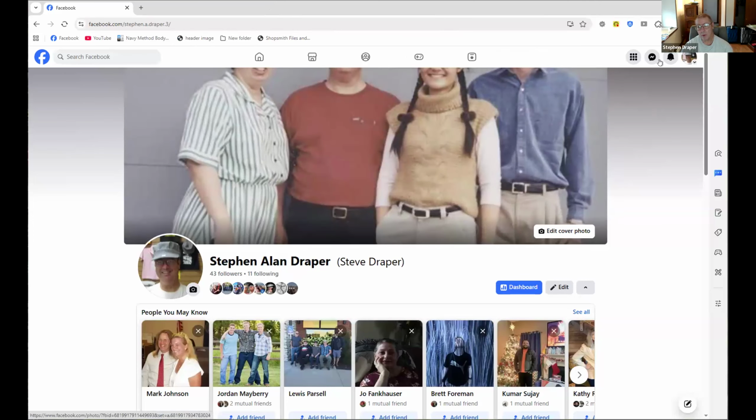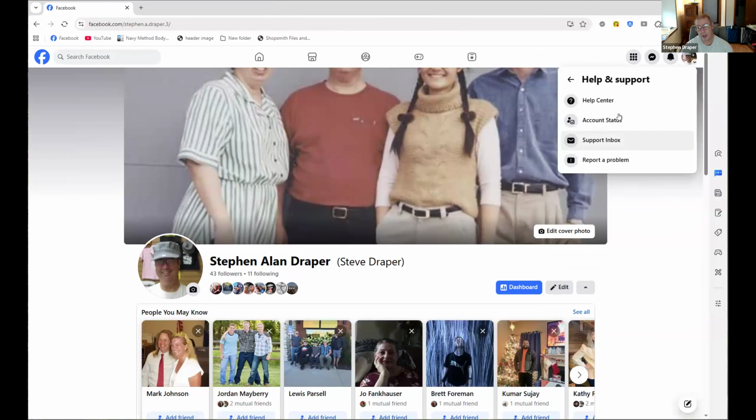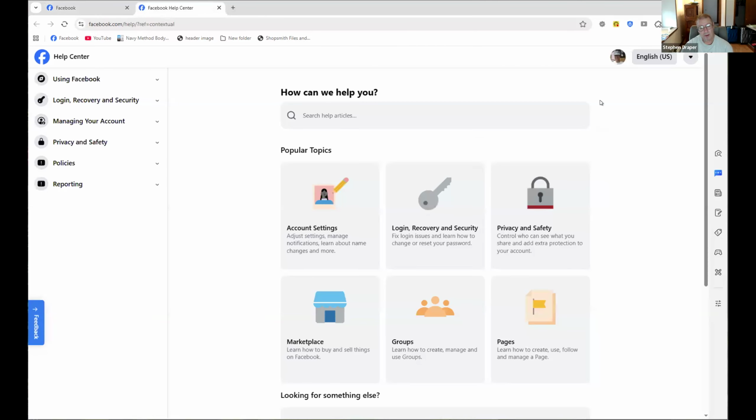Up here in the top right where you see your photo for your account, click on there and go down to where it says help and support, click on there, then go to the help center. This is information Facebook makes available to you as both a user and an administrator when you're doing your Facebook groups.